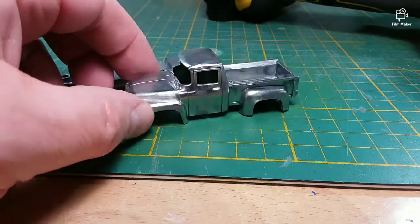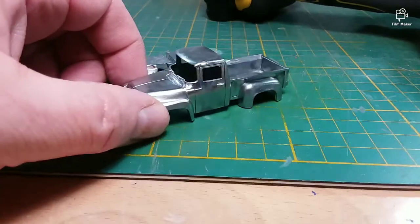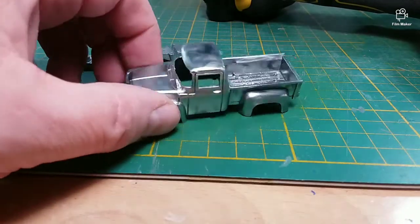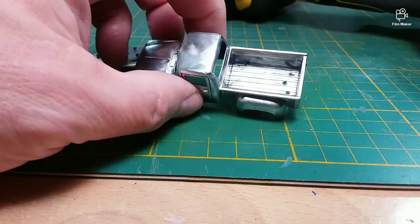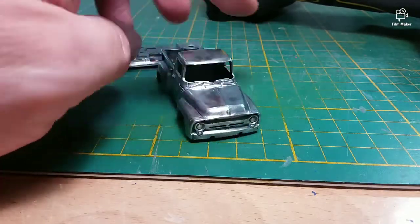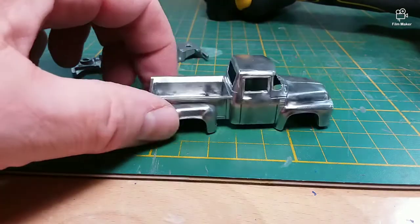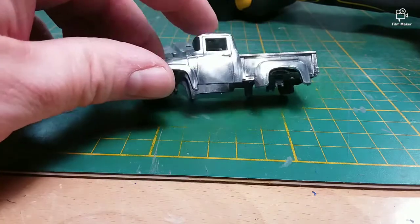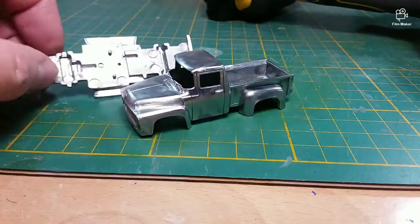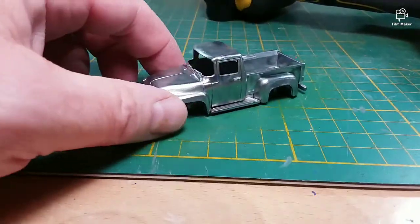We got this guy out of the stripper and gave him a buff with the wire wheel, and maybe a little steel wool, then we'll get it in for the base coat. It turned out really well — it's quite a detailed casting, right down to wood grain in the back. The whole thing — the grill, the lights, the bed, everything — is one piece, fenders and all. We also got the paint off the running boards.